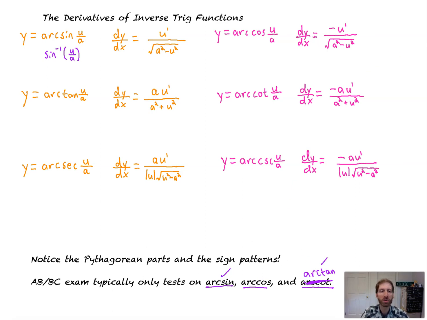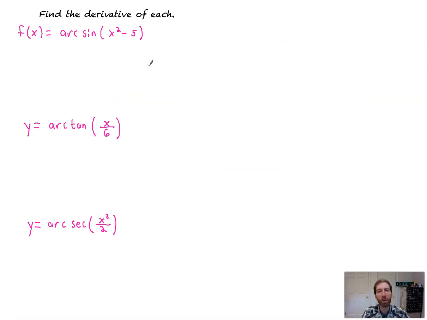Okay, so on to the next bit here. We're going to actually employ these derivative formulas. You're going to see how easy this is once we have the formulas down. So my recommendation when you practice this is write out the formula each time. Identify what u and a are, and then go to town. So the derivative of arcsine in general, so f prime of x is going to be equal to, we have u prime all over the square root of a squared minus u squared.